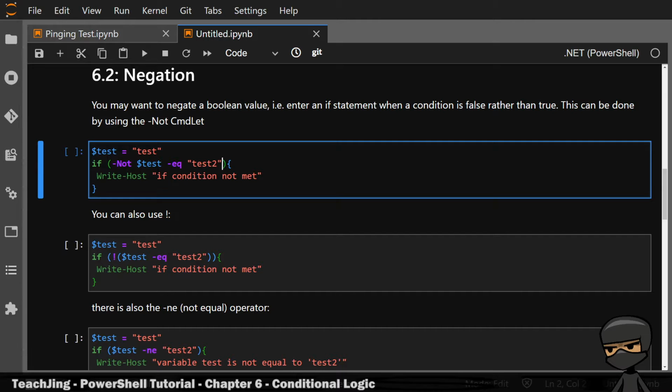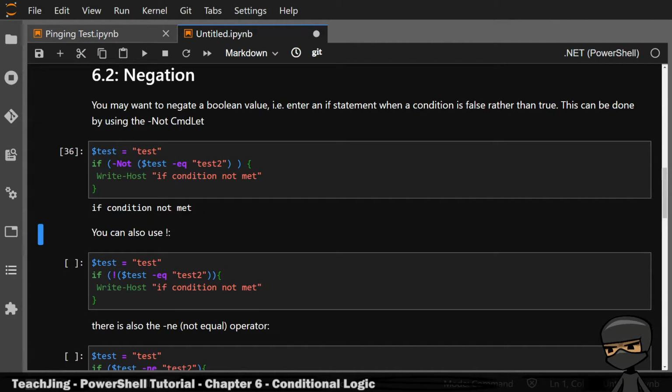But like I said, in the PDF, it doesn't work because nothing happens. So if you put this in parentheses and you actually run it like this, then it works, because you're negating this statement.